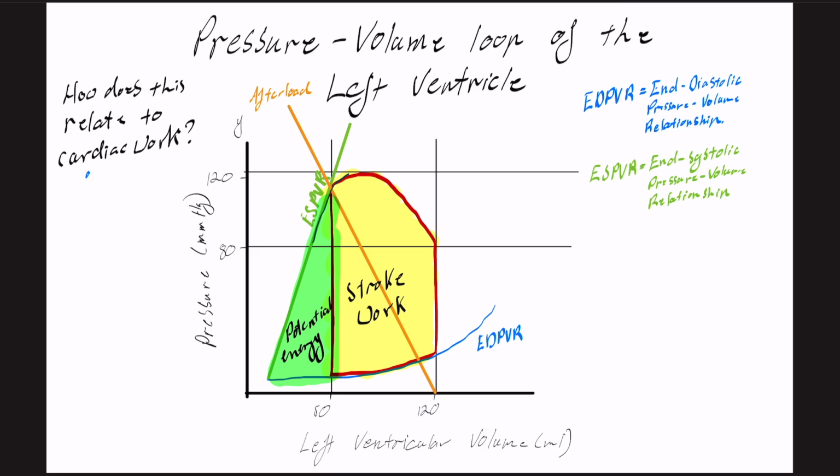So this is a crash course in the pressure volume loop of the left ventricle, and hopefully it's explained it in simple terms that are more easily understood, but you can go into more depth with these and you can change multiple parameters to figure out stroke volume and what happens to the heart.